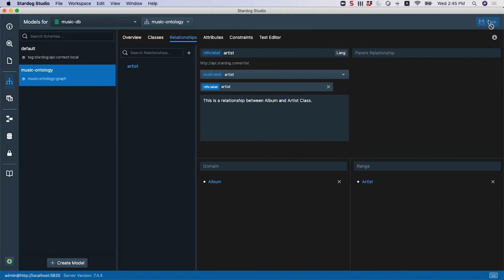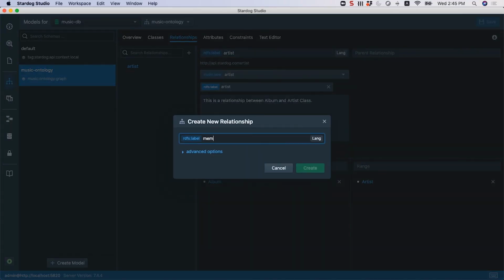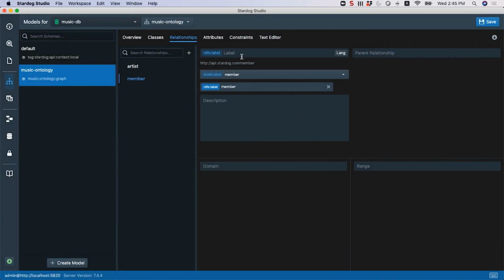So the next relationship we're going to introduce is one between the classes band and solo artist, and it's the relationship member. So basically, if we provide a label for member and a description for that, what we understand here is that this relationship, or as we call it object property, ties the classes band and solo artist.